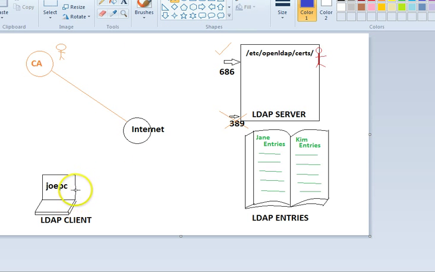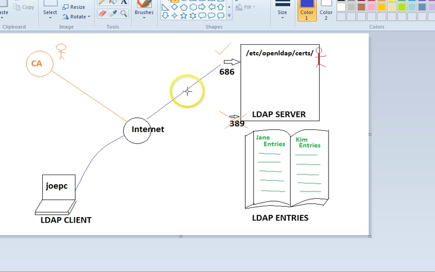So Joe client goes first to the internet, right? So when Joe client goes to the internet, what happens is that it says, okay, I want to communicate on port 636. I want to communicate with this machine on port 636.